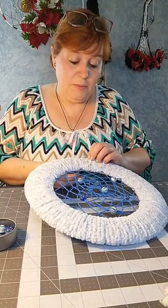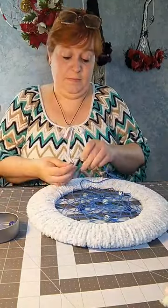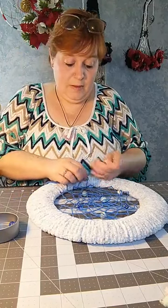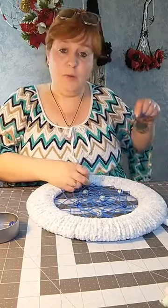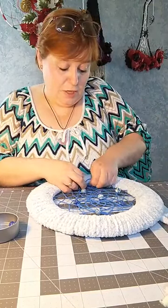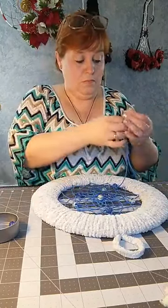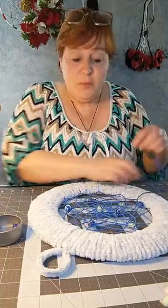Trying to think of where. I think I might put one up here. I find in the bigger holes that I'm going through, I'm going through the bead a second time just to make sure that it's latched on there. So all that I have is two more beads to go.